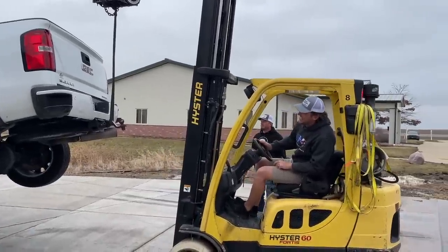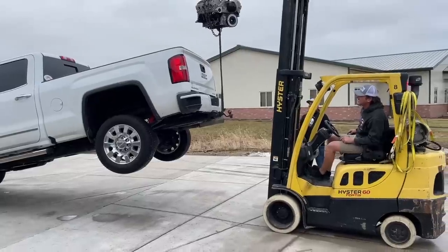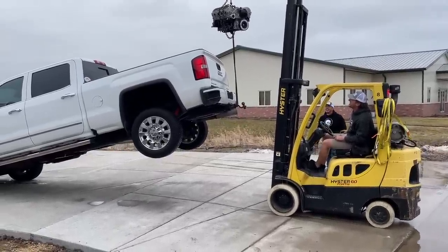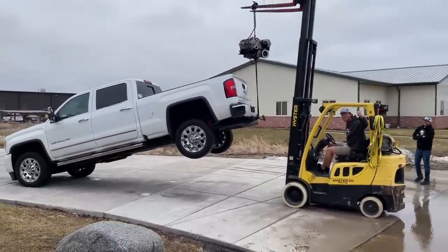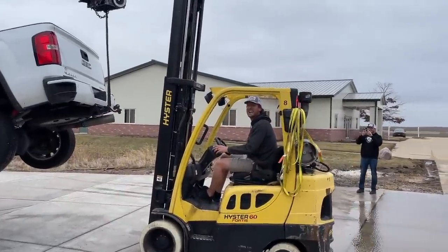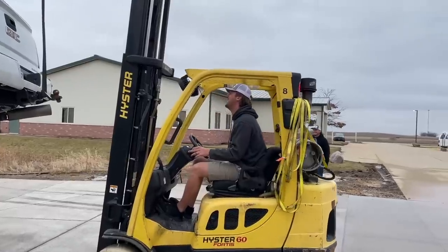Don't let it roll into you. I would let it down. You think I should let it down? Yeah, I think you should. All right, going down. Get that Motion Raceworks lift plate. You're about to hit the front bumper, brother. You're about to Fiero this thing.